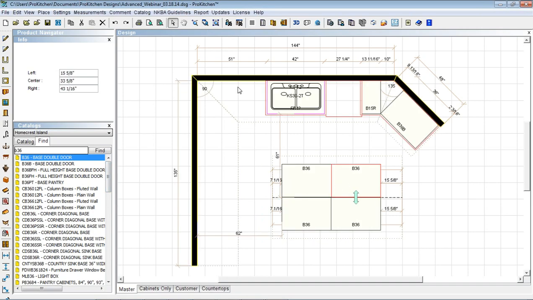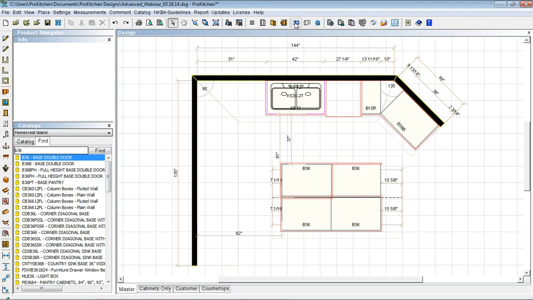And now I could, one button, add my countertops, and just for grins, I'm going to take my measurement tool one last time and see if I was successful in my 36-inch walkway from countertop edge to countertop edge. Oh, I went from the cabinet, not the countertop, so I've got a 1-inch overhang. And yep, that went to the cabinet, not the countertop. So it looks like I did what I needed.